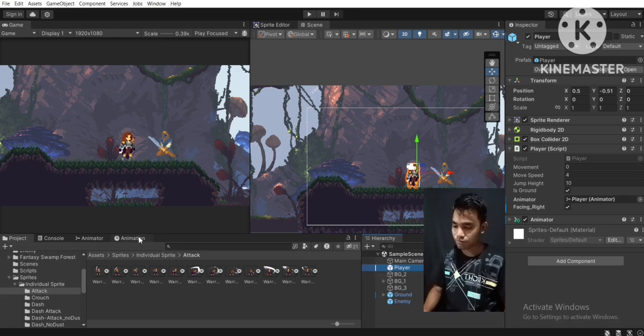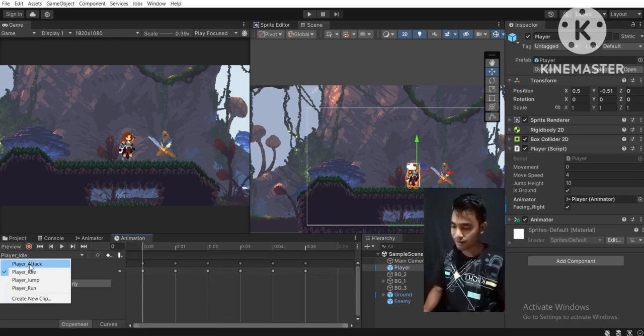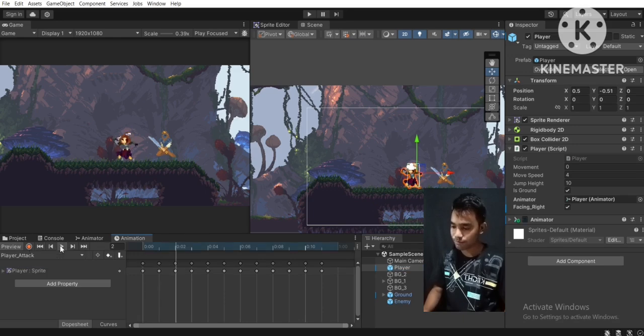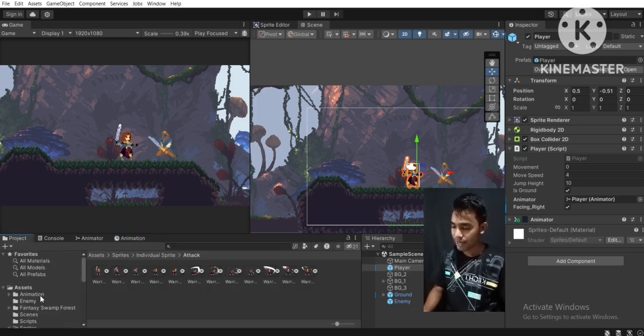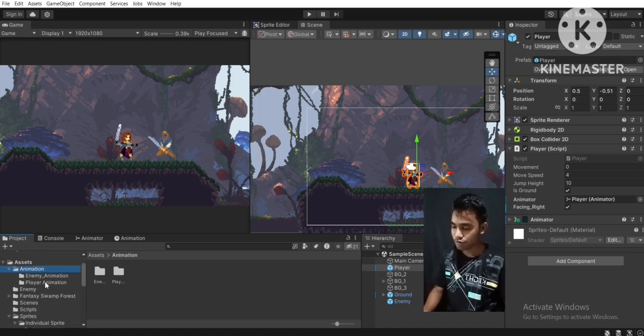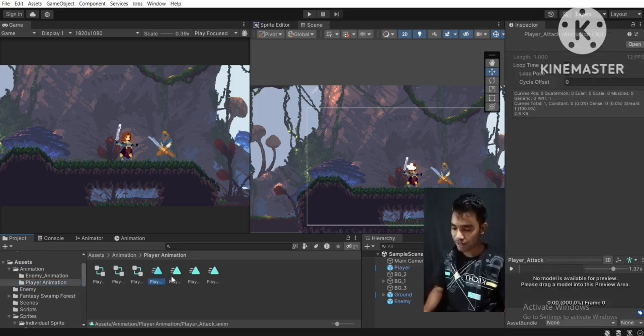Now if I select the game object, move to the animation tab and select the player_attack animation clip, as you can see we are playing our attack animation clip again and again. I don't want to loop this animation, so I go to the project tab, then to the animation folder where we saved our player animation clip, and select it. In the top right corner inspector you can see loop time. If you want to loop, check this; if you don't want to loop, uncheck it. I don't want to loop, so I uncheck this.